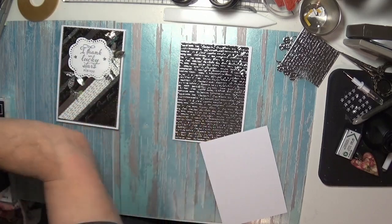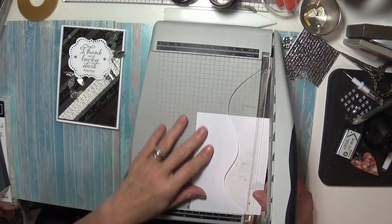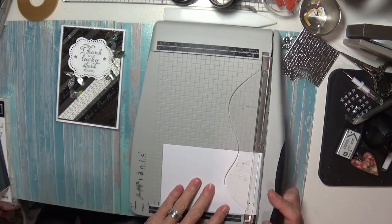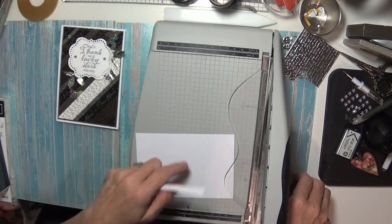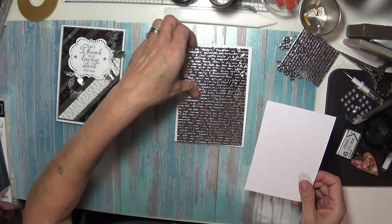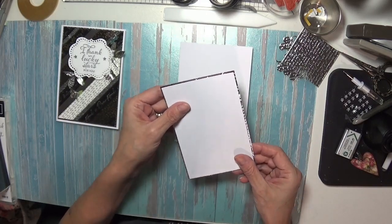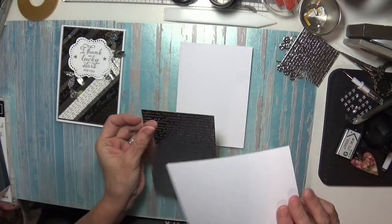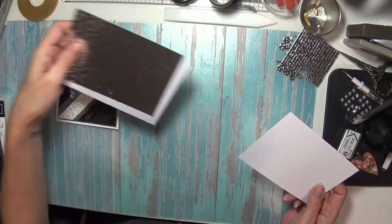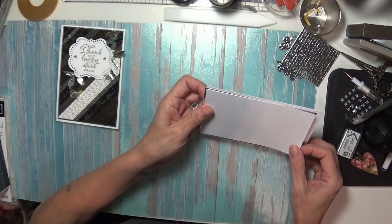I'm going to be using my little die machine as well. I've got my battery ready, and I'm going to cut this down to 3 3/4 by 5 1/2, because it's only going to get covered in washi tape anyway, and then that will get adhered onto there. Again, we're going to have to use double-sided tape because once all the washi is on, the glue doesn't want to stick. So that's 3 7/8 by 5 5/8, and this is 3 3/4 by 5 1/2, just to give a little border.